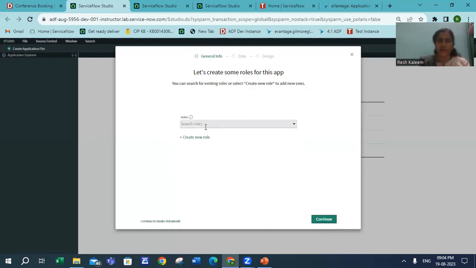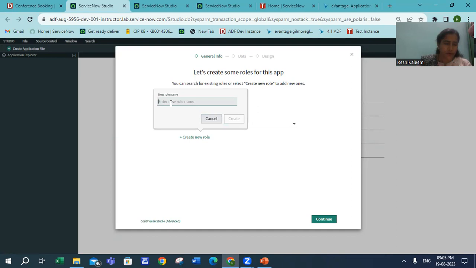So then here we have to specify the application role. In the role, you type here create, click on create new role. Then type the role as loaner_request_user.